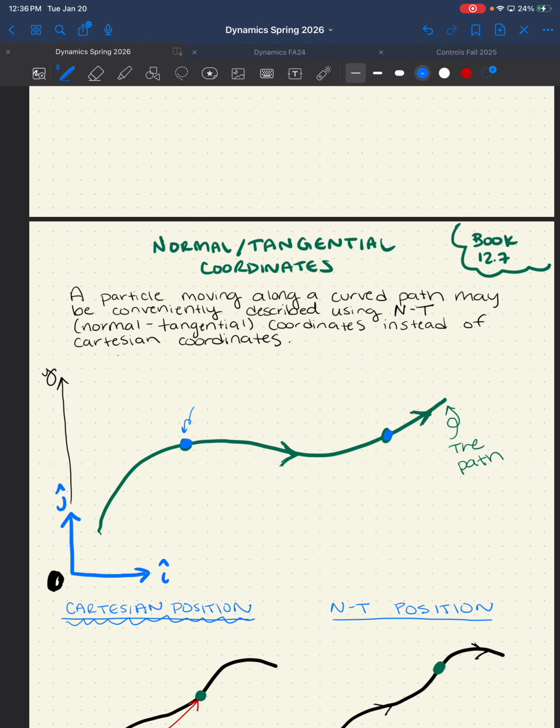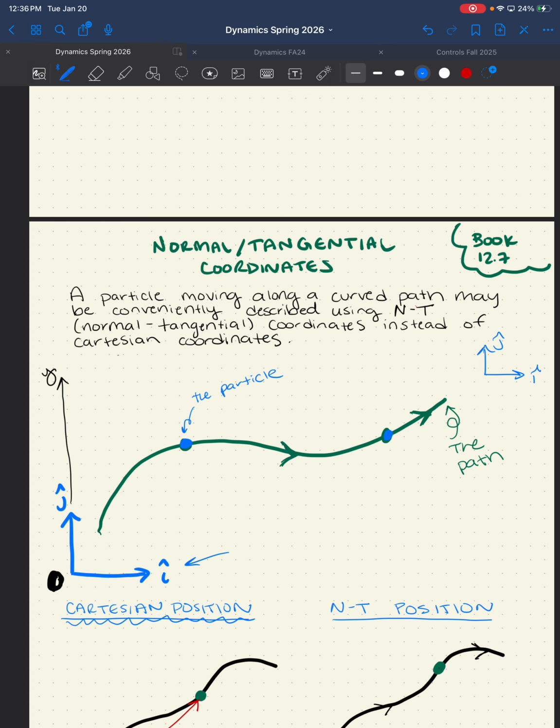Okay, and you noticed I've drawn my Cartesian coordinate system on here. Now, I drew it down in the bottom left. Does it actually change anything if I were to put it up here? Does it matter where positionally you put your coordinate system? Not really. It might change how you define the position vector, right? Because you need to give your position vector relative to that origin. But it doesn't really change much about velocity or acceleration.